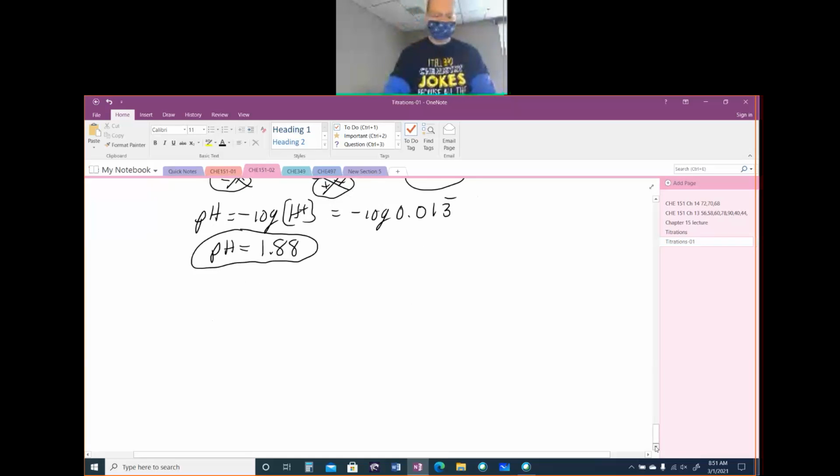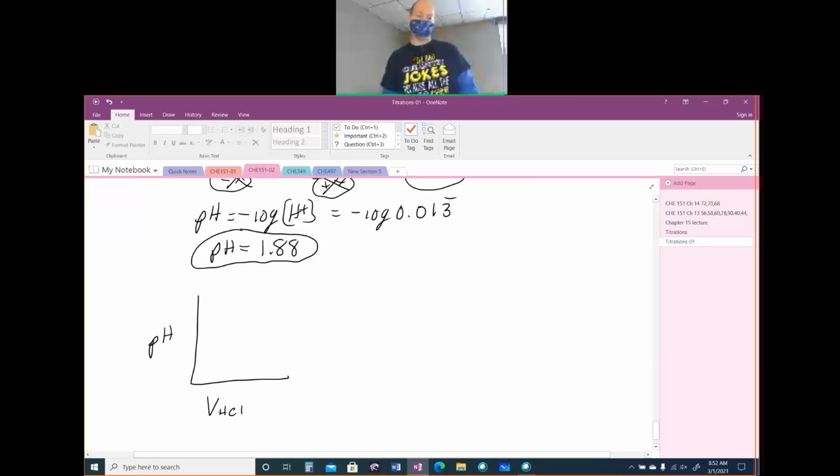All right, so then it says to graph your points. And so we're just going to sketch a graph. We had all of our points together. All right, so we'll make it very generic. Here's your pH, and here's your volume of HCl. So we know when we're adding the volume of HCl, the pH is going to go down. So you start at a high pH because we had 0.2 molar NH3 in there, and then the pH is going to go down, and then it's going to go down sharply, and then it's going to level off.